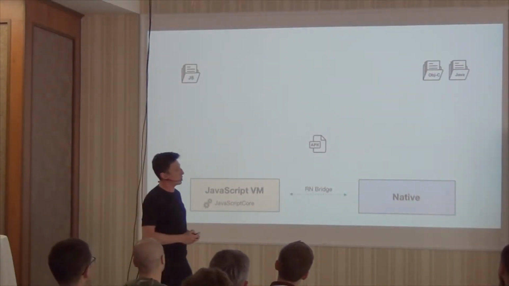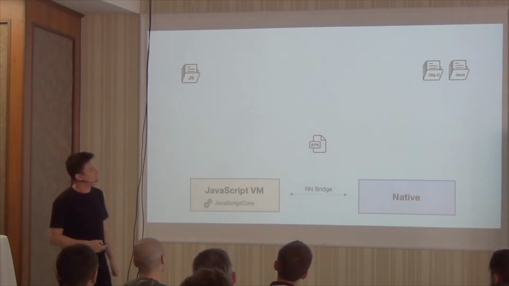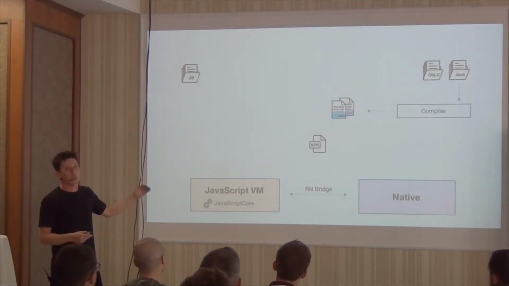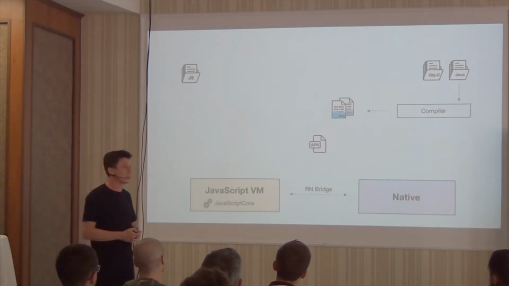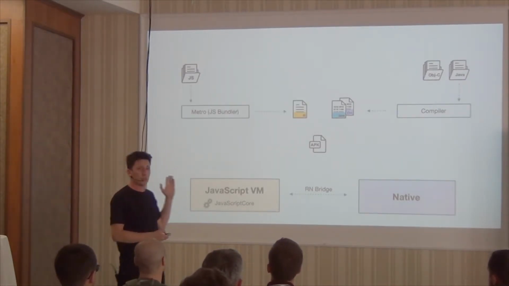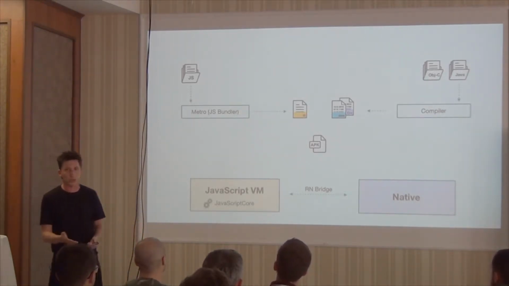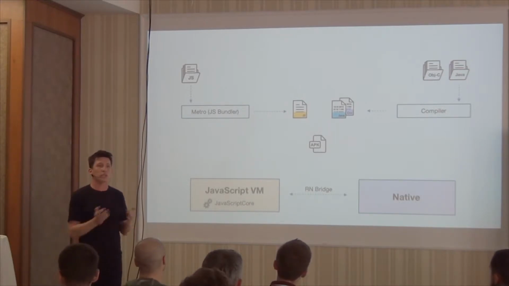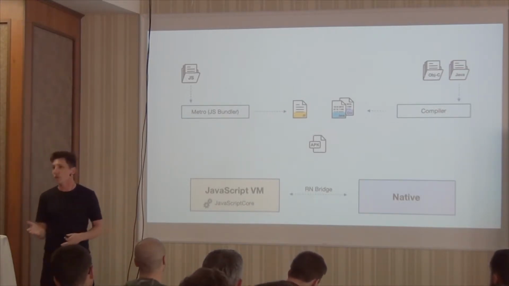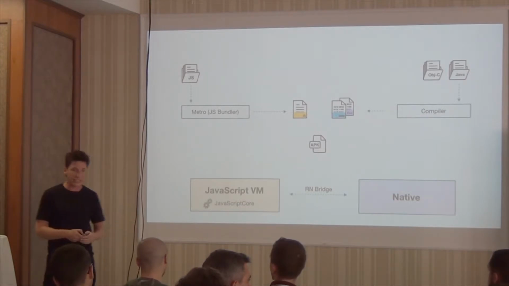Now we will understand what is going on through the build process and when we install the application. In this case, we will go through the Android case because it's the more interesting case. In the case of Android, our Java code and C++ code will be compiled like any regular native application. It will be compiled to binary files. And our JavaScript code will go through the process of bundling, like you're familiar with from the web world. But in React Native, we are using Metro Bundler. It's equivalent to Webpack in the web world. It's just more adjusted for React Native needs.